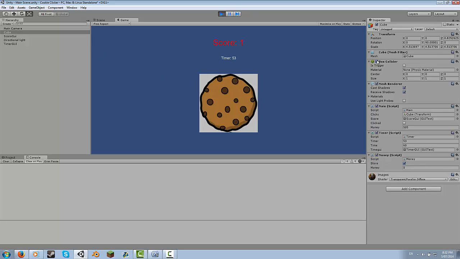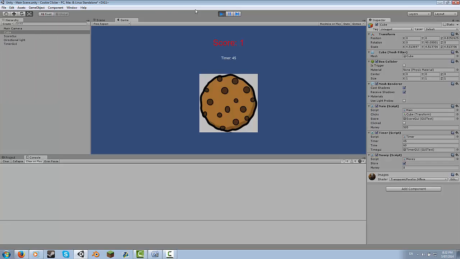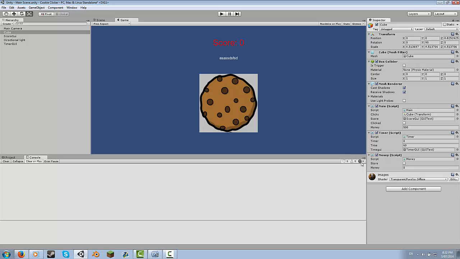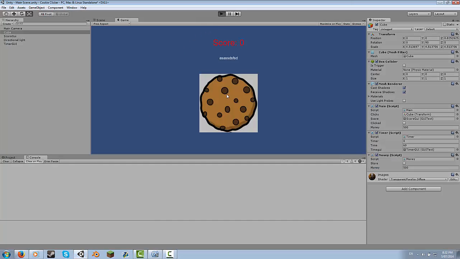I think it's that this cube is in front of B. No, that's really weird. Don't know why my button is not showing. This is really confusing. I don't know what's happening here.